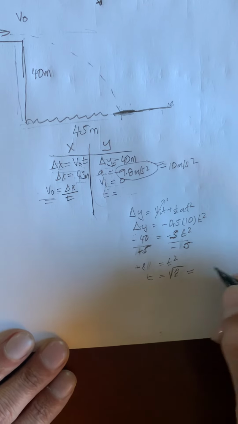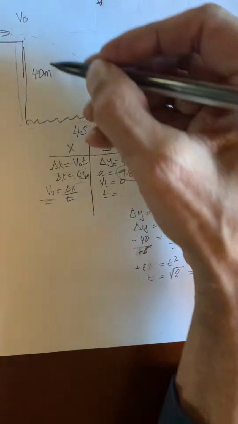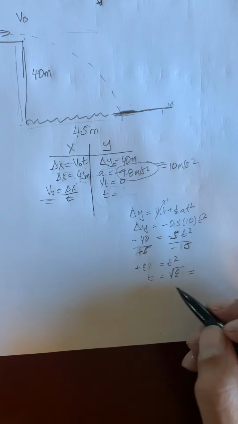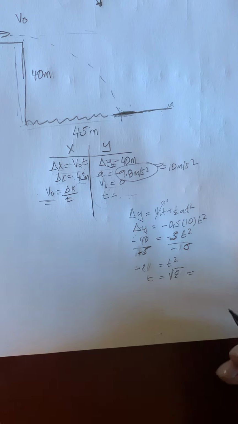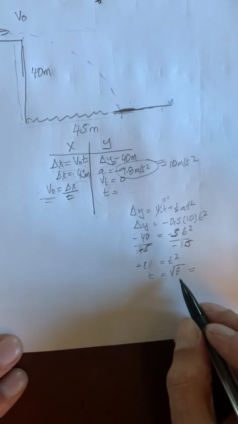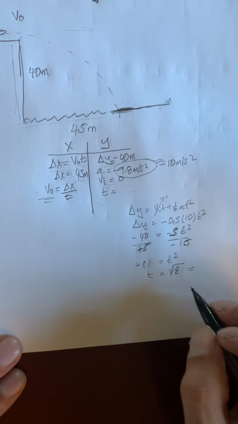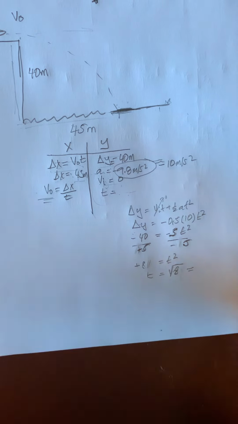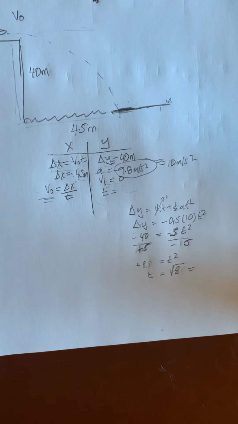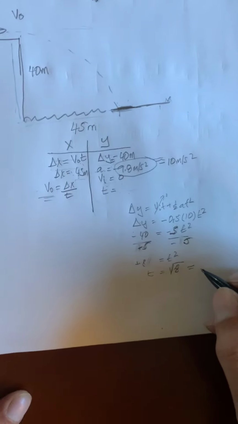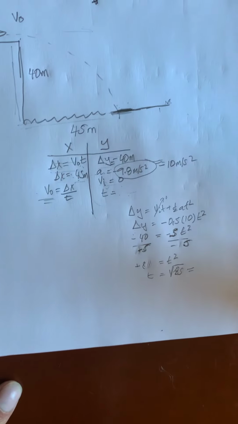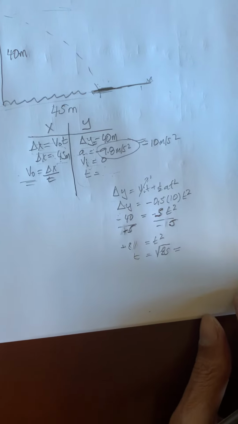now you see why I went back and said, that doesn't make sense. That seems too long. 40 meters. I've dropped a thing 40 meters. It doesn't take anything like 7 seconds. It's far more like, you know, maybe 3 or 2 seconds. So square root of 8, which you would know would be some number between 2 and 3. 2 times 2 being 4 and 3 times 3 being 9. So, you know, larger than 2.5. So some number thereabouts. We just say t is equal to square root of 8 seconds. We know it's a number. We can easily figure that out.